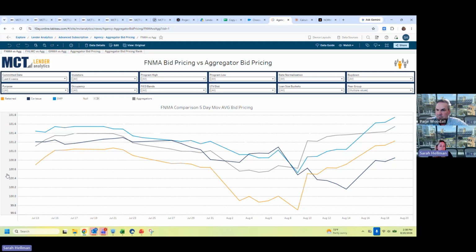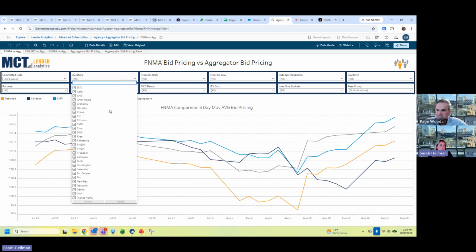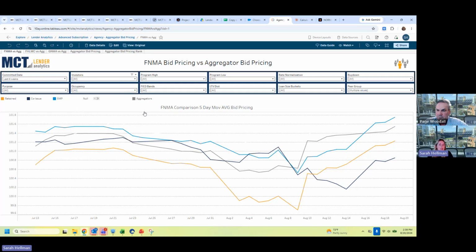You can see how that sell pricing is trending over time. You do have this investor filter available though, so you can narrow it down. If you want to just look at one aggregator, you can. You just have to keep the Fannie one checked for this view so that it continues to include Fannie's iteration lines on there as well. So you can narrow it down just to the Fannie and whichever investors you want to see as part of that aggregator line. And you can, of course, also narrow down to specific program types and loan parameters if you wanted to.